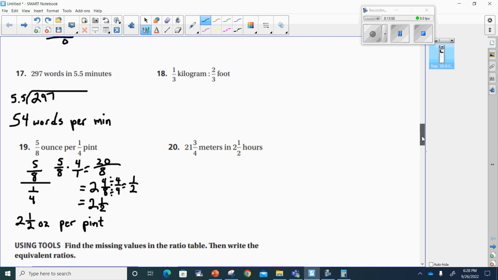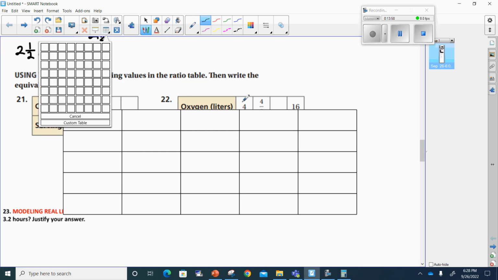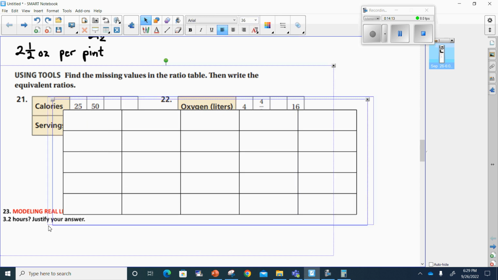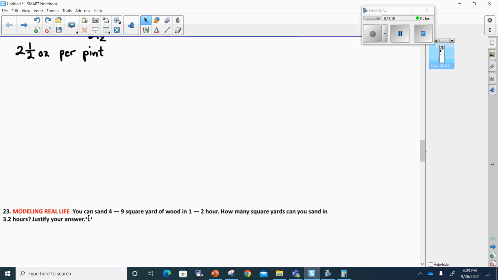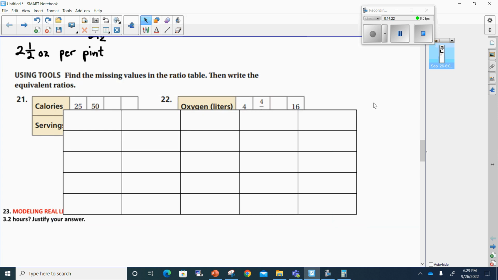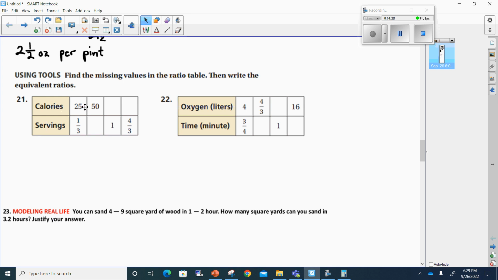All right, let's get to number 21. Wow, where did this come from? I guess when I was making the graphs earlier, I didn't notice this. So I'm going to take this graph here and erase it because it shouldn't be here. All right, let me try this. Oh, I erased the question as well. Let's try. There we go. All right, back to number 21.